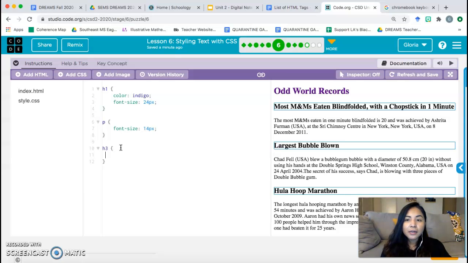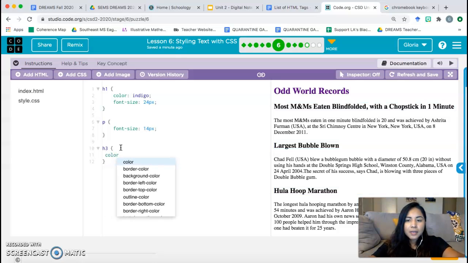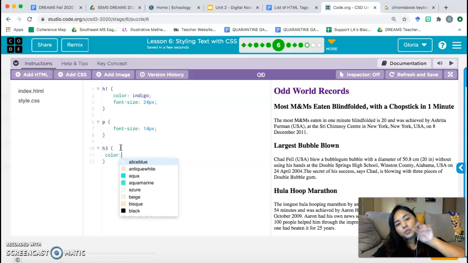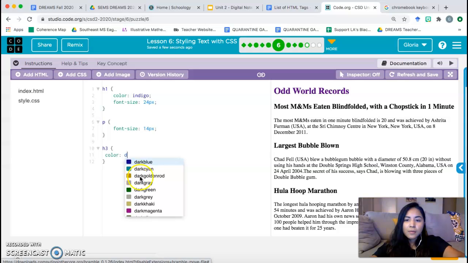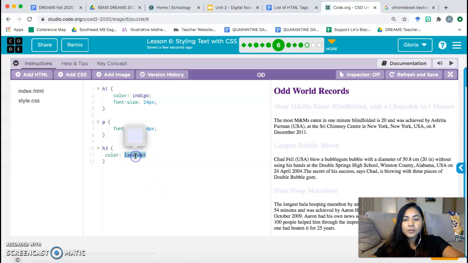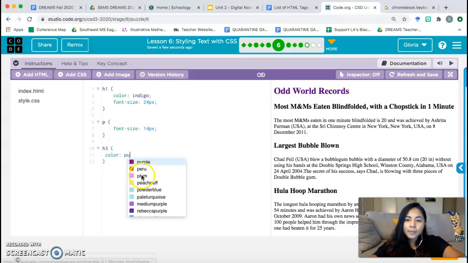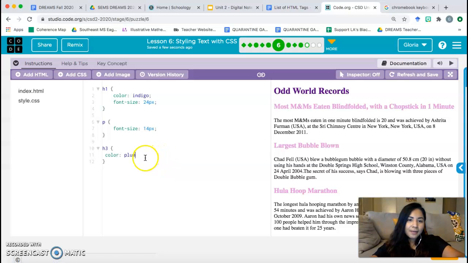Since we're changing the color, that is the property that we're changing. It's property first, so color, colon, two dots, and give it your value. What value do you want to give this? What color do you want to choose? I'm going to go with maybe a lavender. That might be too light. Nope, that's too light. Choose your own color. I'm choosing purple plum. Is it too light? That works. That's fine. I went with plum.